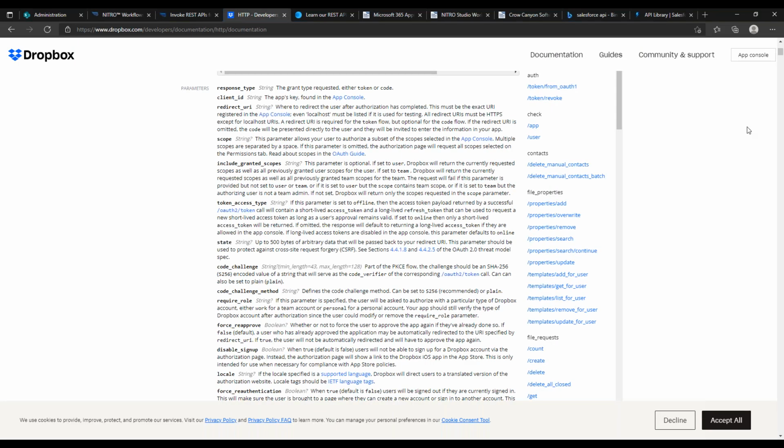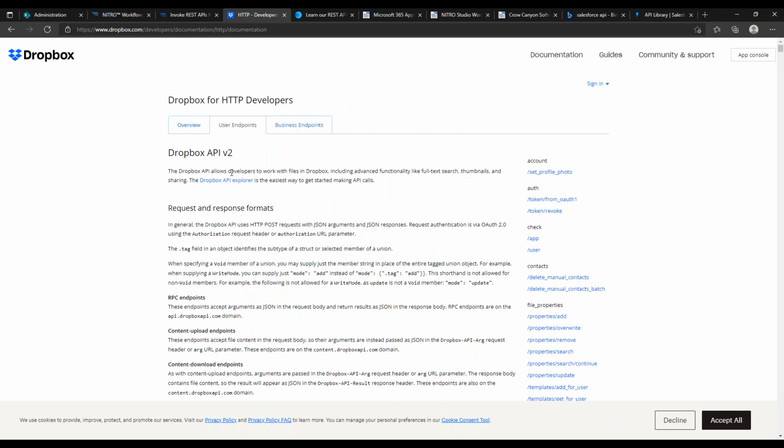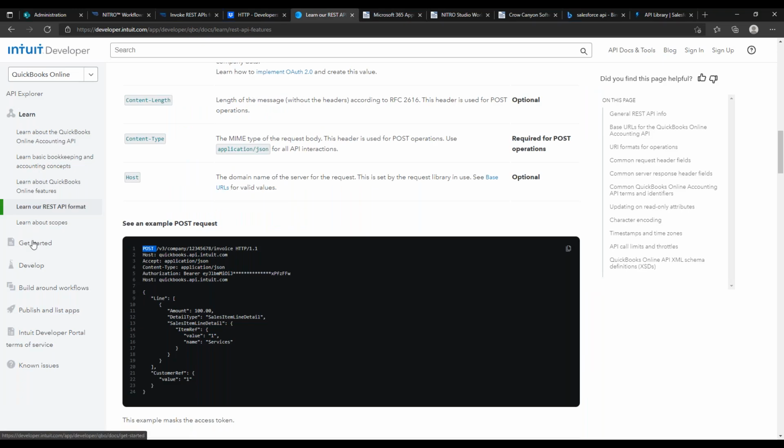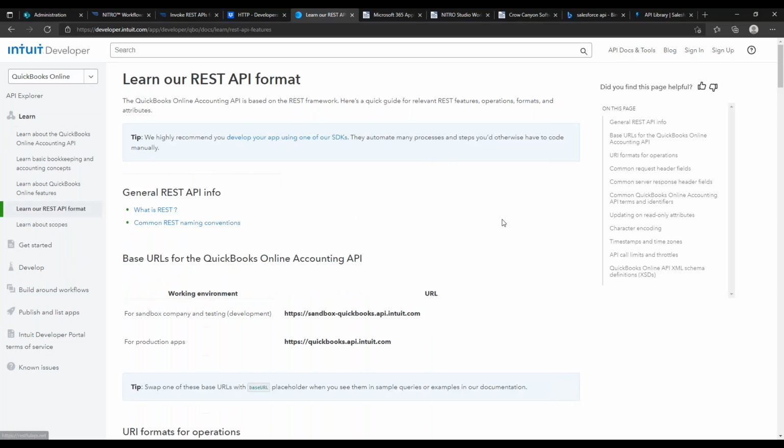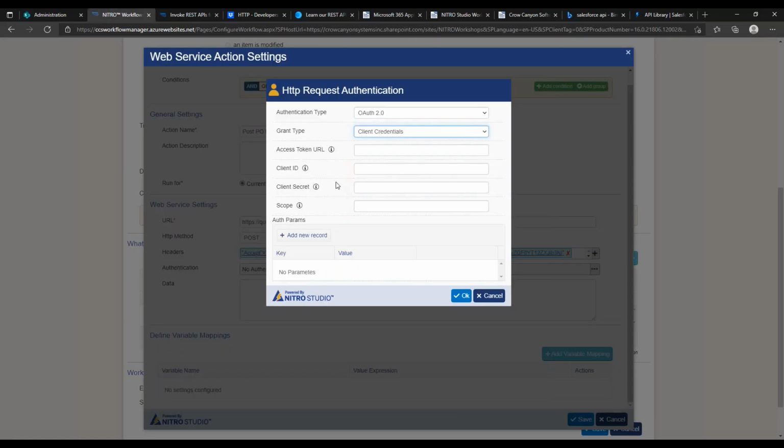You can see over here on the Dropbox one, I don't know if I have a link to it directly, but I think over here we can create, get started, go create apps, right? So, yeah, there's definitely links in here to do it. I didn't have it pulled up specifically for this particular one, unfortunately, but it is in here on how to create a QuickBooks app. So as long as you have a login to QuickBooks, as an owner of the account, you can go and create an application that's going to give you that client ID and client secret, which is what we're looking for here.